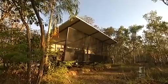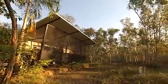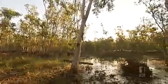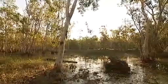You see people first walk in, they sort of look at the view and go, oh my God, look at that, and how did you find this place? It takes your breath away when you first walk out onto the deck and you see the water and you can hear the birds and you're sort of immersed in a really beautiful environment.